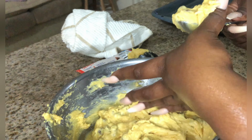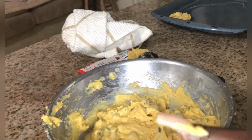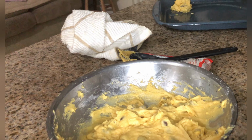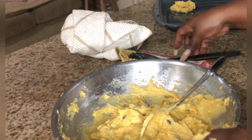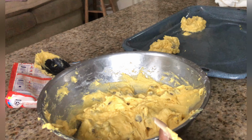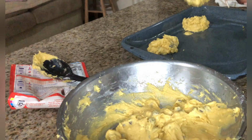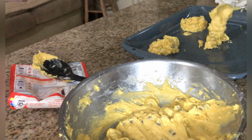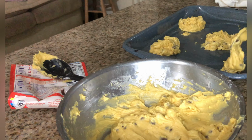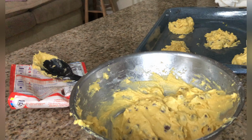So it's 3 tablespoon scoops per cookie. You can do one, because I don't think you want your cookies to be as big as mine were. So 1 tablespoon per cookie, and give it space because you don't want them to flatten into each other, because with cookies they do tend to flatten out. So that's what we're doing right here. I'm giving it space. I did 3, but next time I'm going to do 1 tablespoon each.